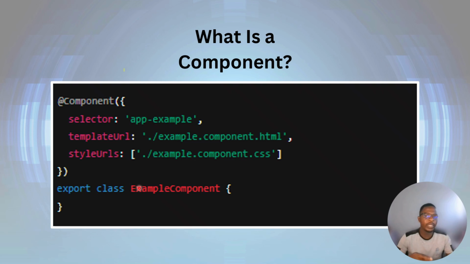Consider the following. The decorator will act as the blueprint and setup, and our class will act as the brain and the behavior of our component. Together, they create a striking UI presentation. Now, some key points to take note of from this section. Every Angular component is a collaborative effort that involves, number one, a component decorator which sets the scene with selector, template, and style. And also number two, the component class that develops the narrative with the data, methods, logic, and lifecycle events. Mastering these components, you will unlock the secrets behind Angular itself.